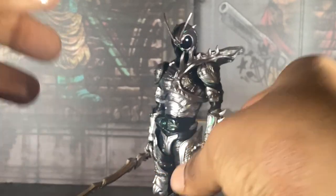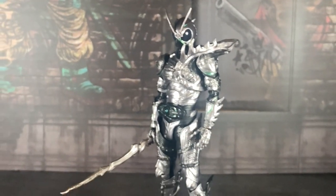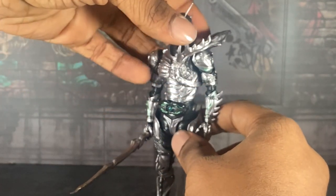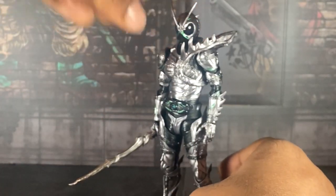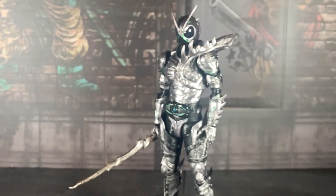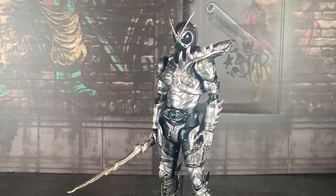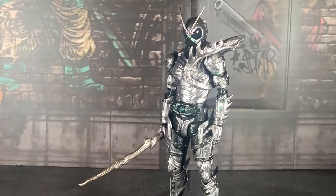And here we go. Alright. Dang, that's a $1 million figure right there. Well, I mean, he cost about $100. But yeah, he's not cheap. Well, no premium Bandai figure is cheap. That's a lie. But you know what I mean.